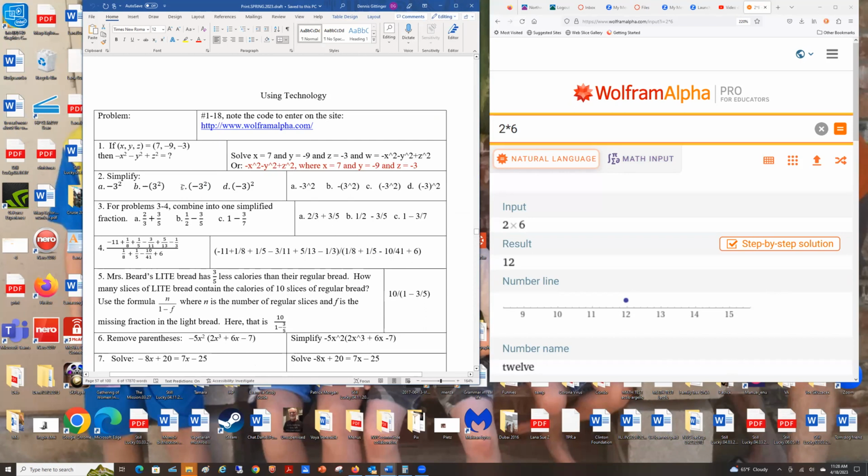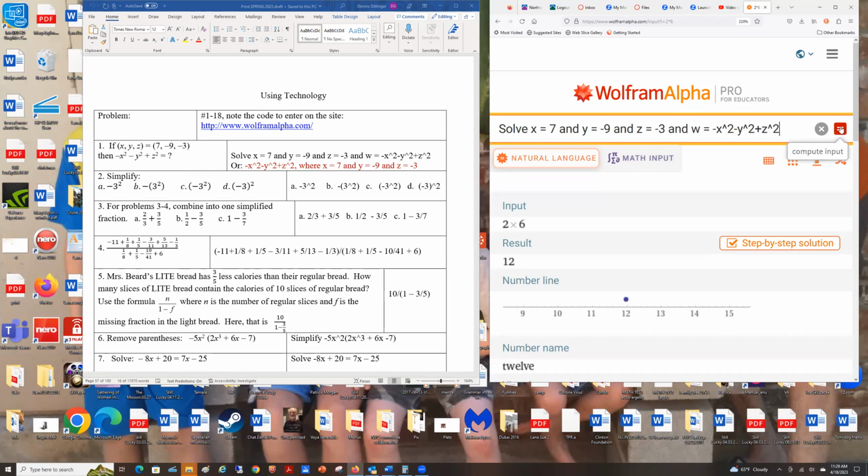So this problem here on page 56 is one of the ones I gave you earlier. And notice that on the left-hand side is the problem, and on the right-hand side, that cell is where I put the actual code that you would put into Wolfram Alpha. I really think this is going to allow you to make a much better grade on test 4, which is going to be due next week.